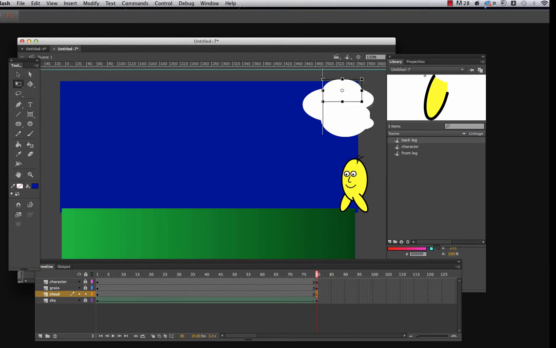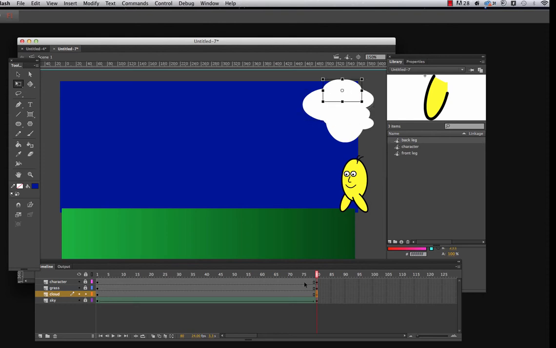Remember, shape tweens have to be a flat graphic. You can even add more if you want to. But I don't really think I need to because I think I have more than enough here.